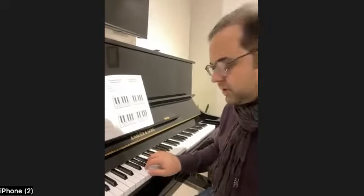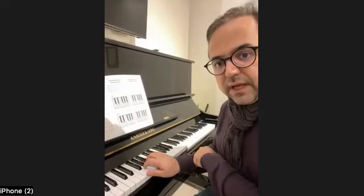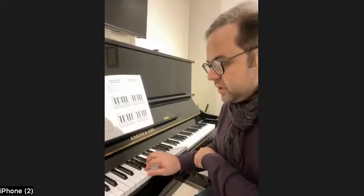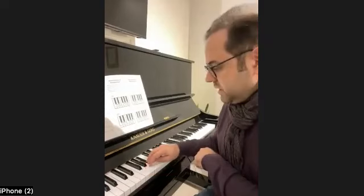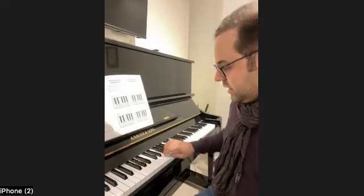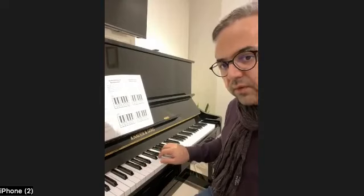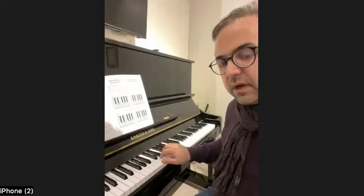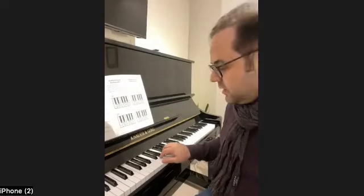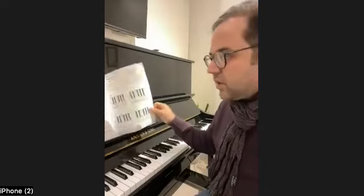For example, if you want to play the F major scale, these 2 and 3 came down, and then F, G, A, B flat, C, D, E, F, and then from the bottom comes down, and then from the black keys comes onto the white keys. That was the reason I actually wrote this book.